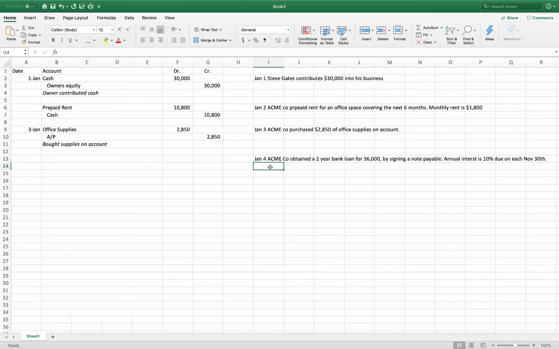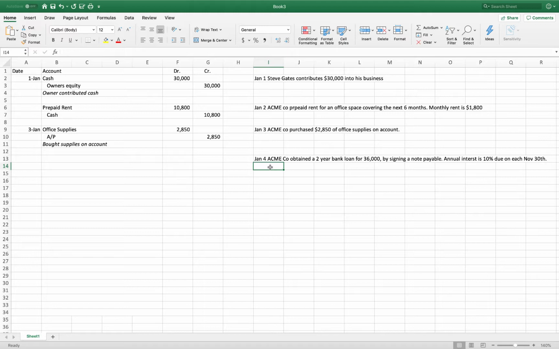First, we have to analyze the transaction. What's happening? Well, I'm signing a bank note. What is a note? Well, a bank note is a note payable, right? I don't even have to know that because the transaction tells me, hey, you signed a note payable. Notes payable are a liability. Liabilities go up. Well, what am I getting? Well, if I'm signing a bank note, obviously the bank's going to give me cash, so my cash has to go up. So cash and liabilities are both going up, okay?